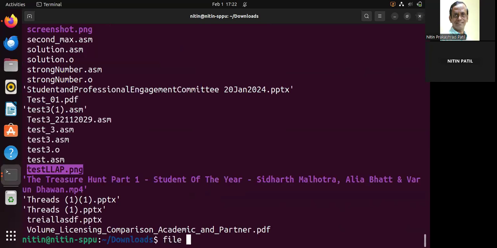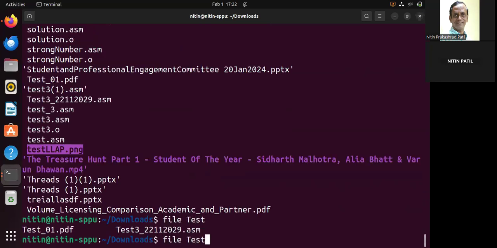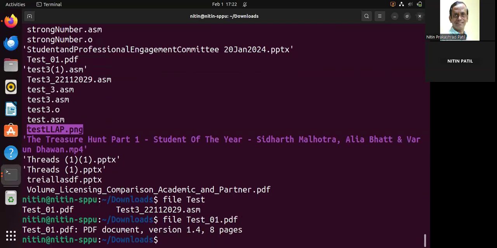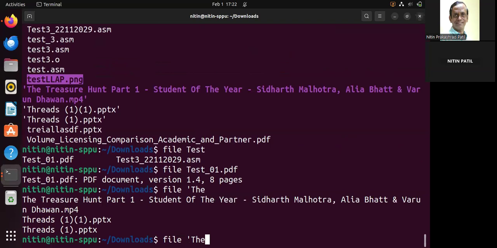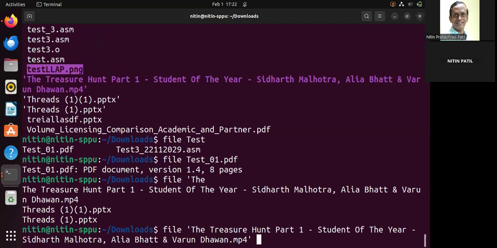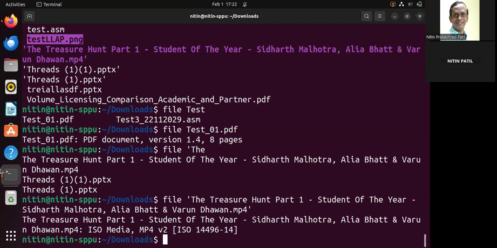Say file test_01.pdf. It tells me that it is a PDF document, correct? If I use that video file name, then it tells me that it is a media file, MP4 version.